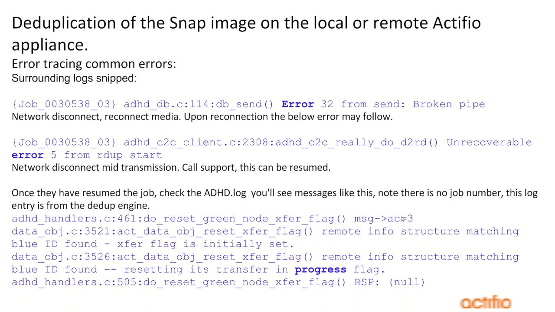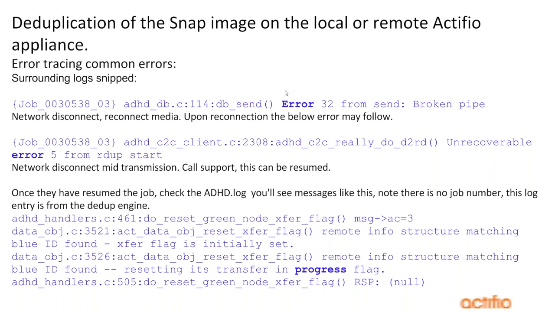So for this example, what I actually did was I disconnected the storage for the dedupe. While this dedupe job was in flight, I disconnected the disk from the actual Actifio appliance. And as we can see here, error 32 from send, that's from the source machine, broken pipe. That means that the interface on the machine that was sending the data out went down, but through other monitoring, we can still see the remote device. The remote device is online. So we can identify that it came from the send side, not receive side, and that will help you narrow it down a little bit if you are trying to chase a network issue in your own environment.